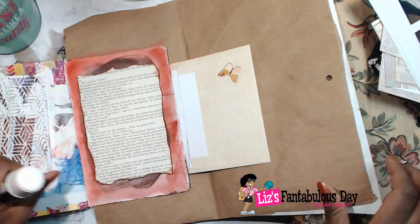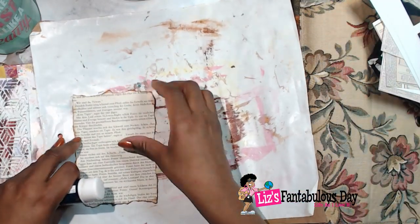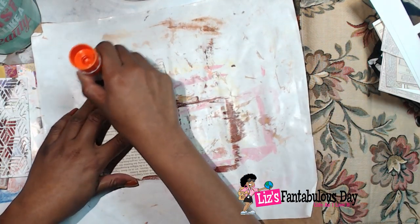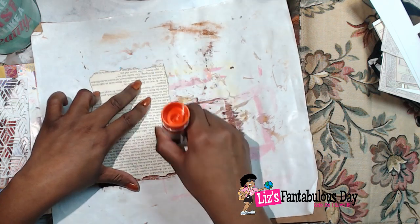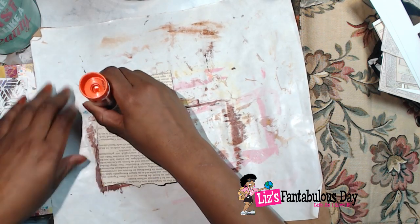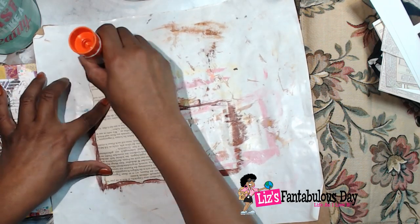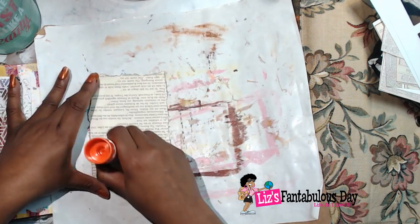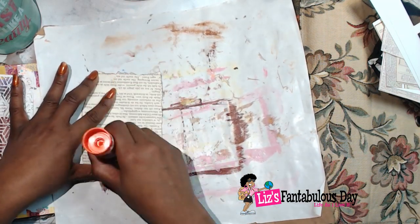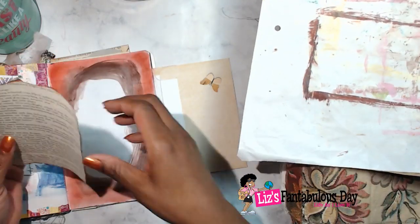All right, so I'm just going to use this again. And this was my homemade craft pad that I made out of freezer paper and also paper bag. I just made a really small one, and that kind of worked for me. And by it being freezer paper, it can also take heat from the heat gun. So just keep that in mind. I actually bought a craft pad, but I'm thinking about taking it back because it looked old and worn. So right now I'm just going to use this for the moment.